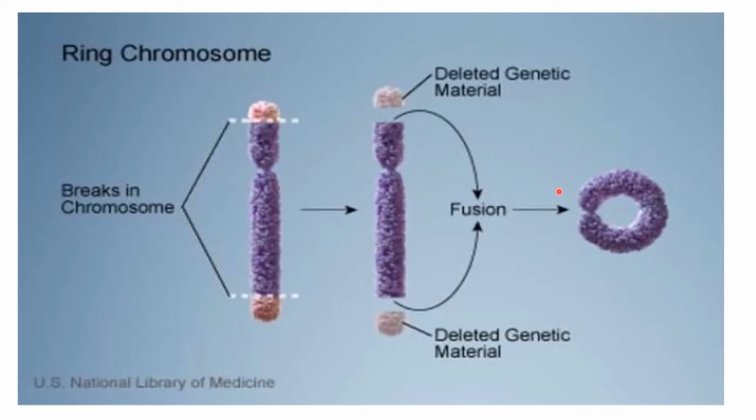This is another photomicrograph to show ring chromosome formation. That is, this is a chromosome, this is the long arm of the chromosome, this is the short arm of the chromosome, this is the centromere. There is a break happening at the telomeric end. That is, one break is here and other break is here, and these two broken ends get lost in successive cell division, whereas these two raw ends fuse to form a ring chromosome.